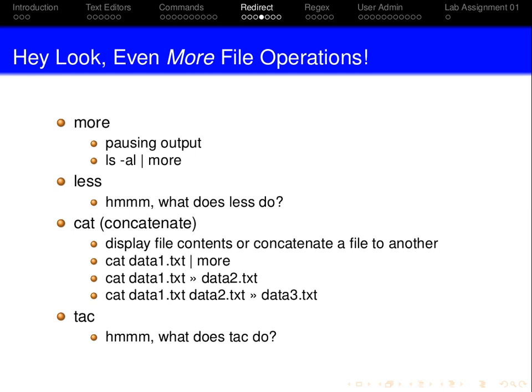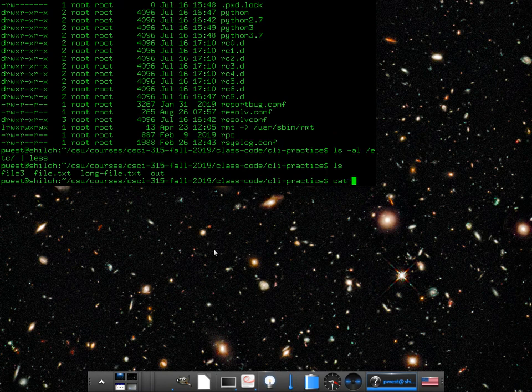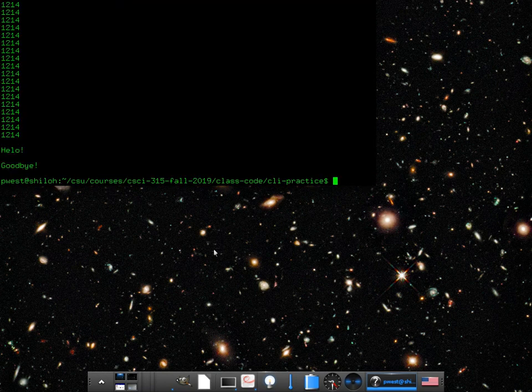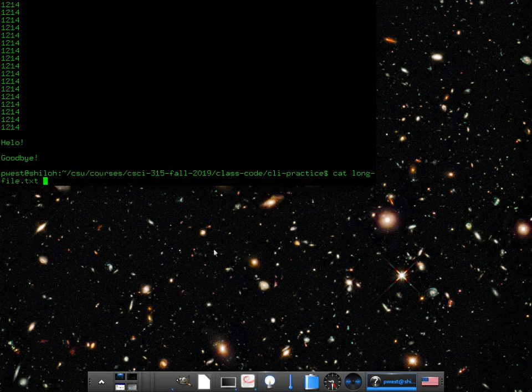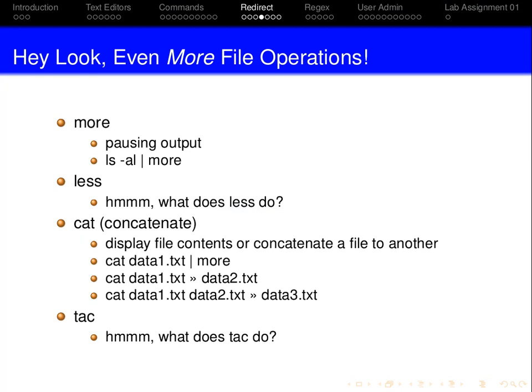All right, cat. Concatenate. So I used cat for a while, but I haven't talked about it. Cat will concatenate the file to standard out. So if I cat file, we'll do long file, it cats all of that out. Well, if cat concatenates the file, what do you think tac does?